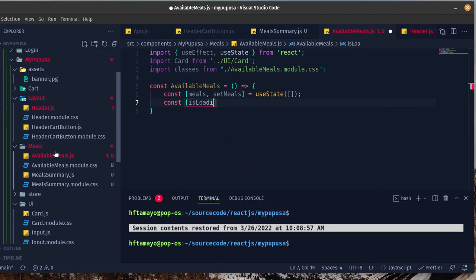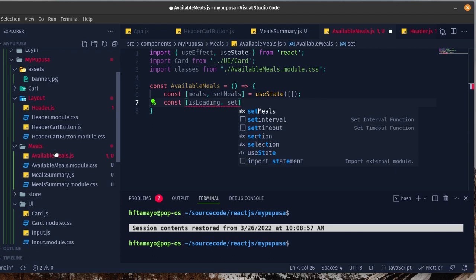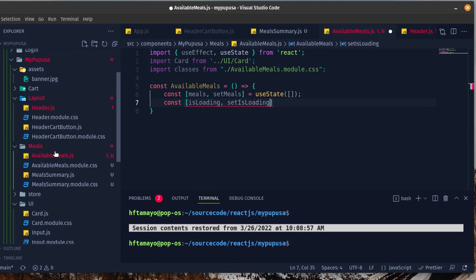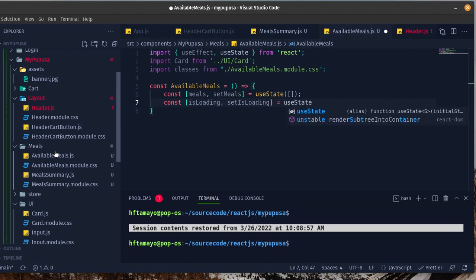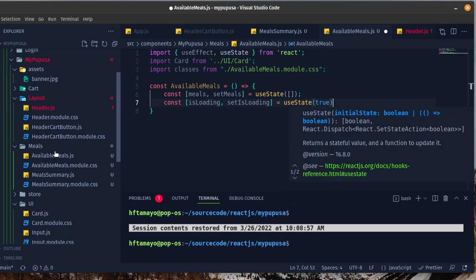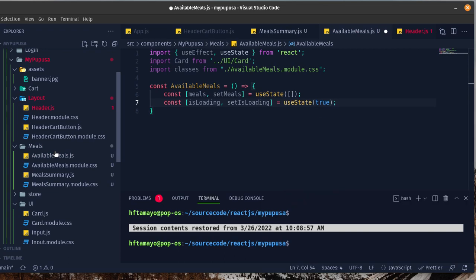All right. Also, we need two more objects to inform the user if the application is working in the fetching data process.